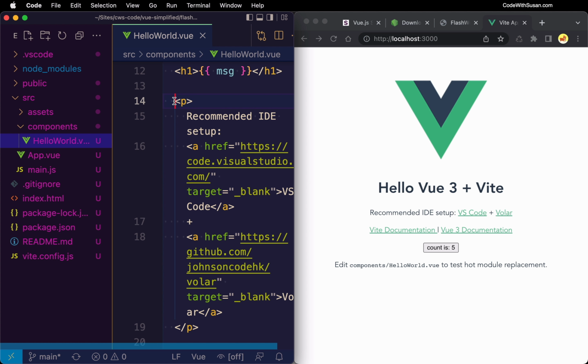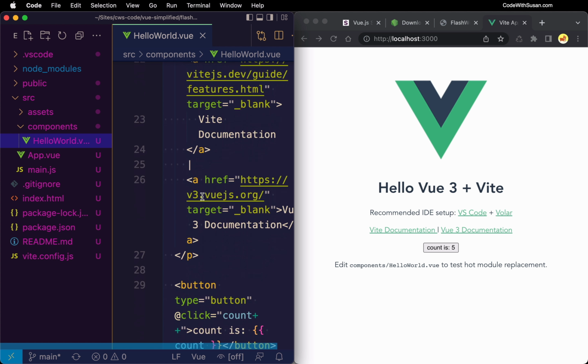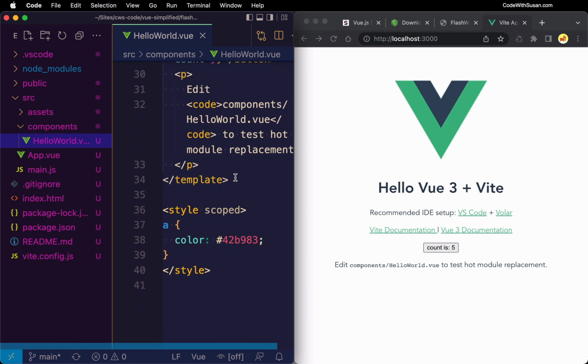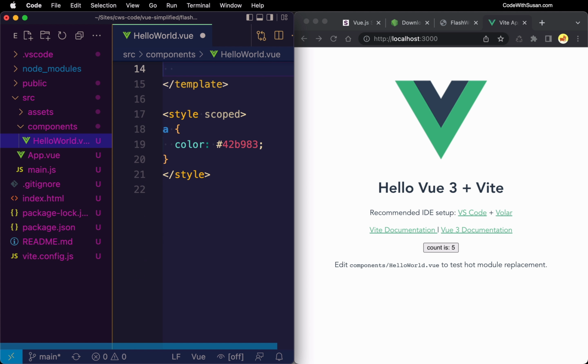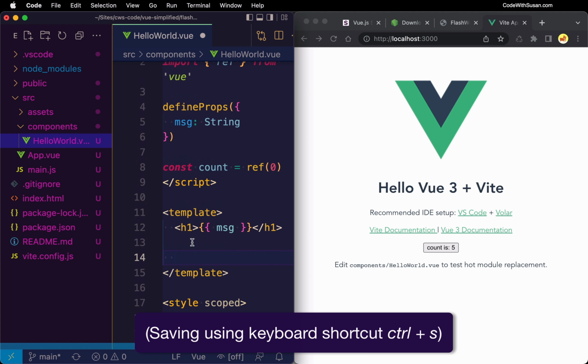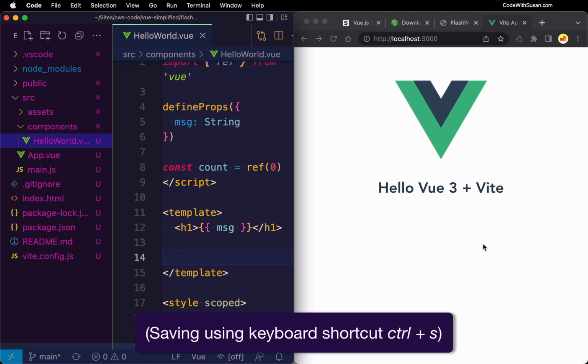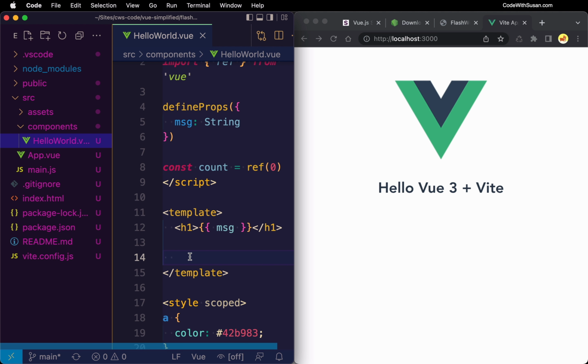So watch what happens as I go through. Let's say I delete all of this content. I'm going to delete everything until the end of the template, and I'm going to save those changes in my code editor, and notice how it instantly reflects in the browser. That's hot reloading in action. And I'll show that again. I'll just enter some content, save my changes, and we automatically see that there.